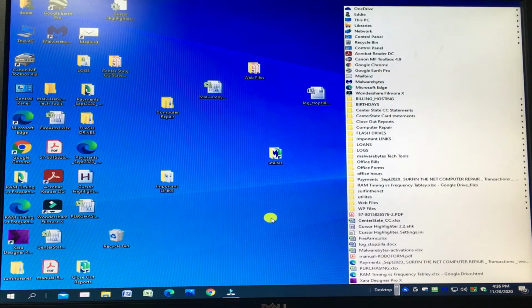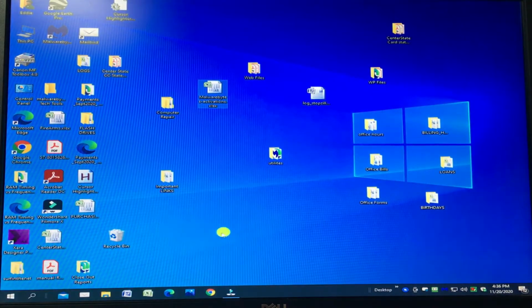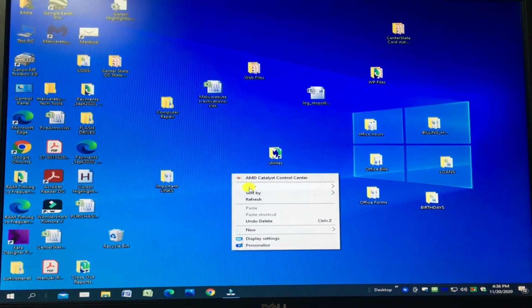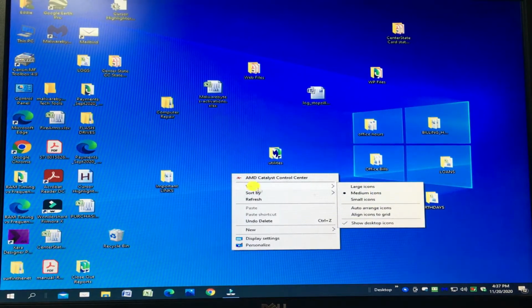Okay, so let's say on this you want to clean your desktop up, and you right click on your desktop, and we'll just go down to where it says view, put your mouse cursor on it, and it'll automatically have another drop down dialog box.